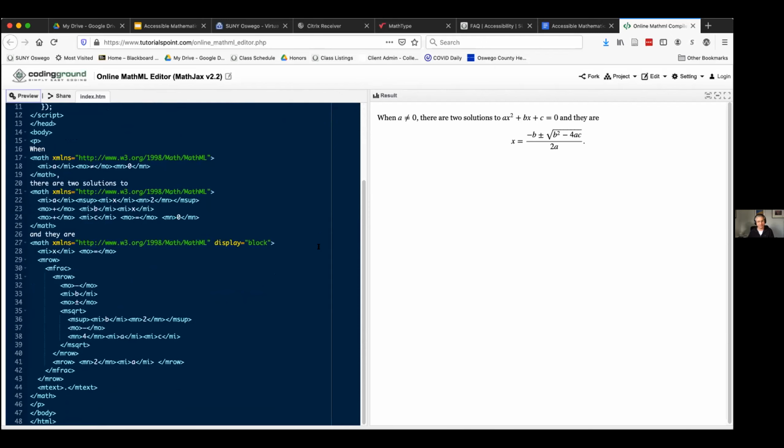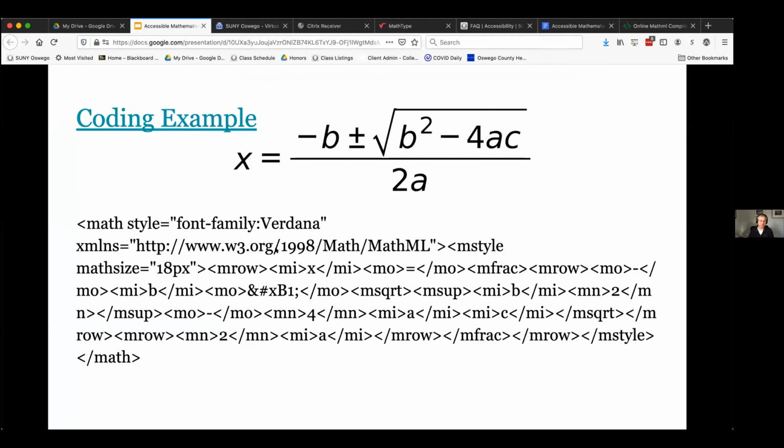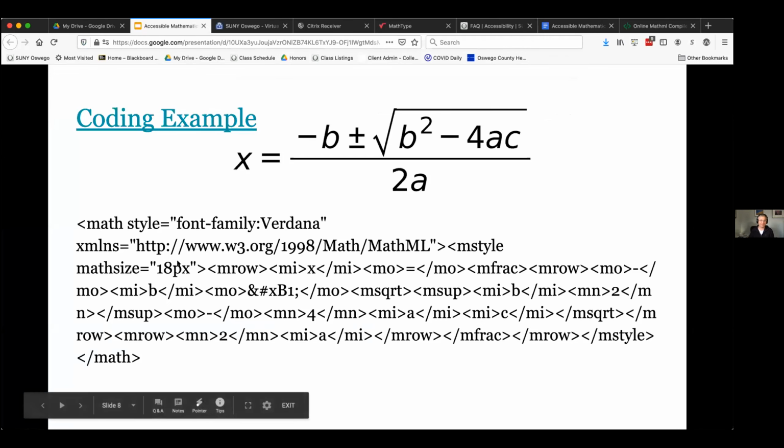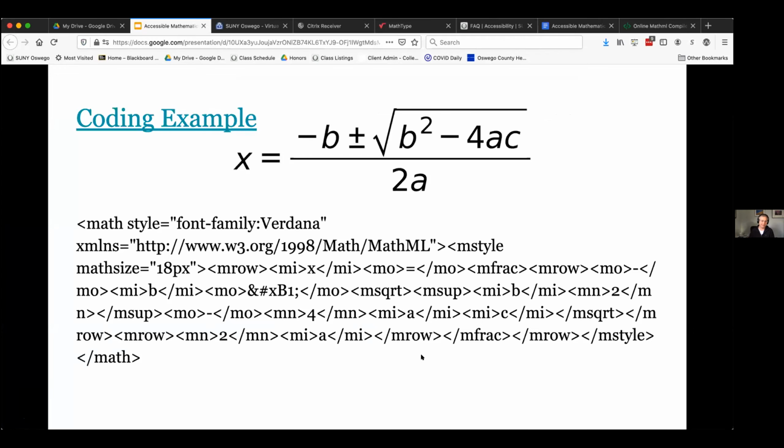If you want to play with coding, this kind of an online editor can be really helpful so that you can make changes and immediately see if you're going to get what you want. So this is the possibility. And just so you know, this is kind of what that alt text will end up looking like. The advantage here is that a screen reader or other accessibility features know exactly what to do with this language, this programming code.